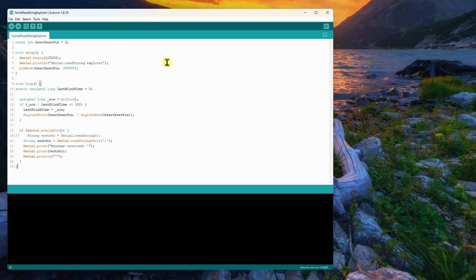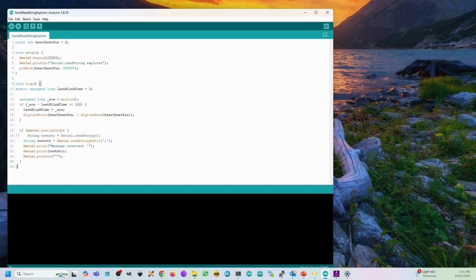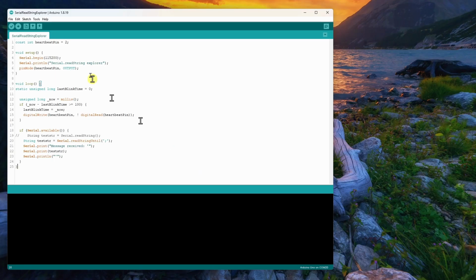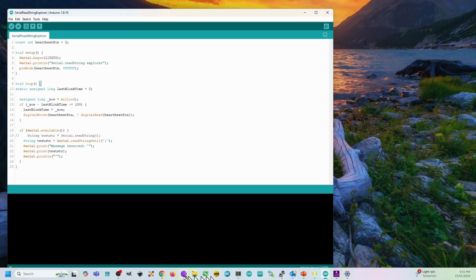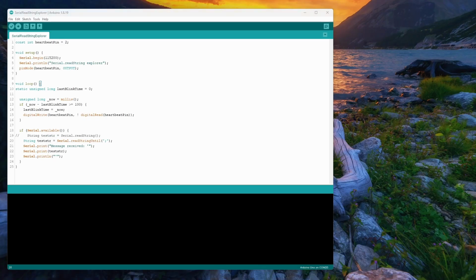Okay, so how can we deal with some of those issues? Well, basically I'm going to make readString work the way that I want it to do. Now it might sound a bit tricky, but it's not going to be that hard, and we'll just step through it one step at a time. In order to do this, I'll start using putty a bit more, so I'll start by showing you what we're going to be working towards using putty.